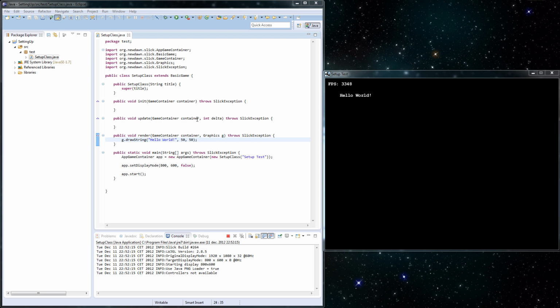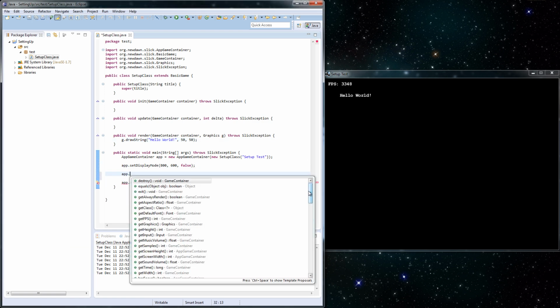So now that we have our hello world on the screen, we also come to the end of this tutorial. In this tutorial we learned how to set up our project in Eclipse, how to set up a basic game, what the init, update and render methods do, and how to set up a display mode. I recommend you just look around in the different methods of the AppGameContainer, because you can do a lot of things with this as well.